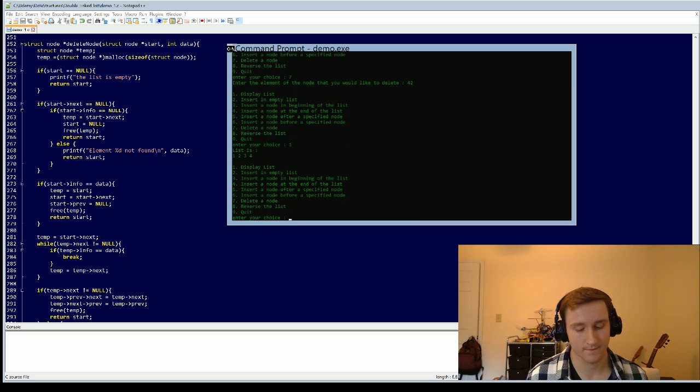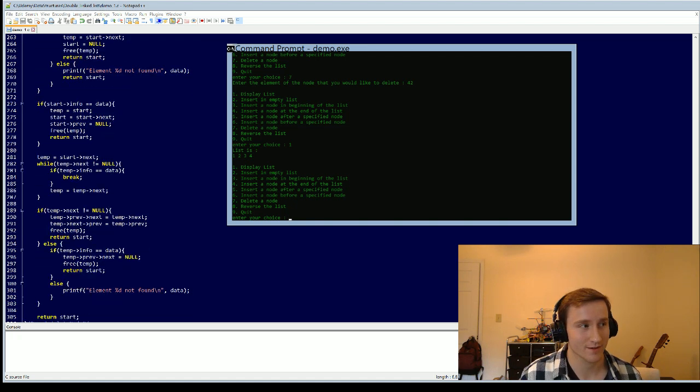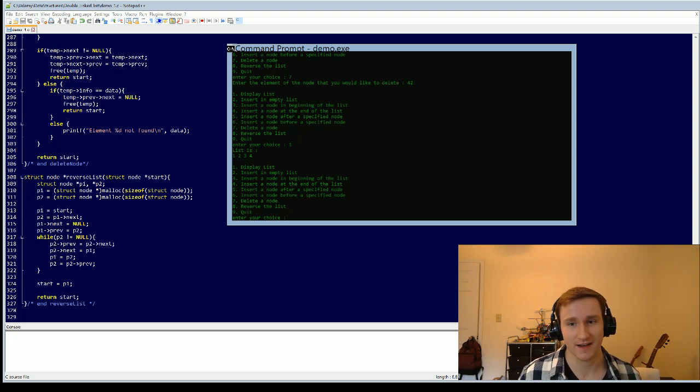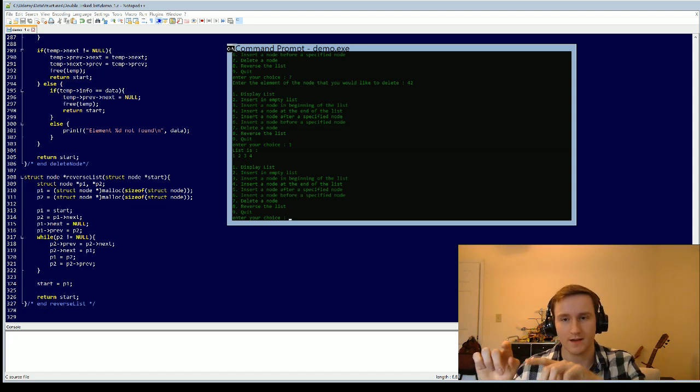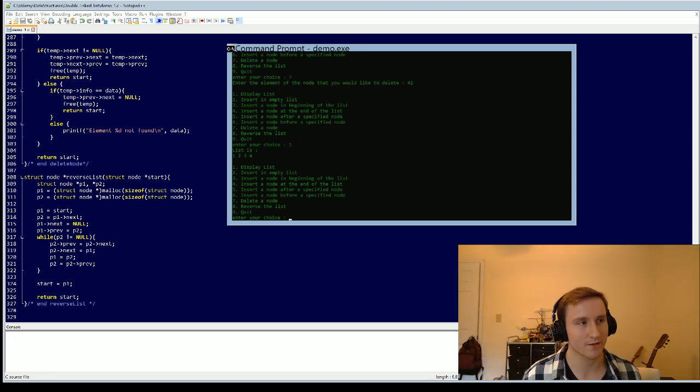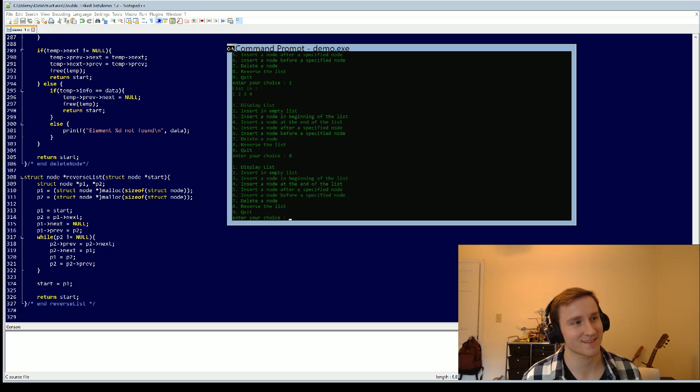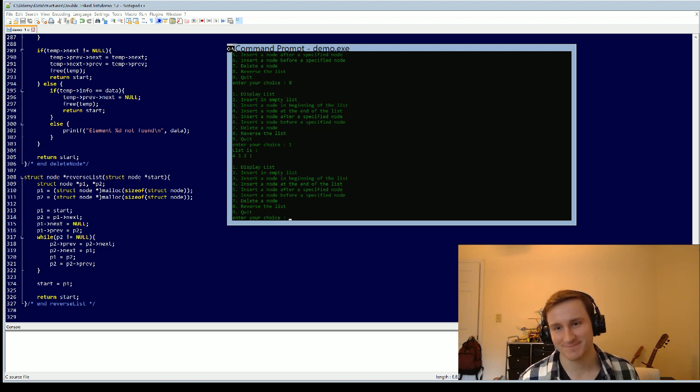1, 2, 3, 4. Now, my favorite part about a doubly linked list, because a singly linked list is a little bit more difficult to understand how you reverse it, but this is probably the easiest function that I implemented here, and you can kind of visualize this P1 and P2 kind of like walking down the list. I'll explain that a little bit more in detail when I actually do a real video on how to make this whole entire program. So let's go ahead and reverse the list, and it's cool to have it reverse the list. I love stuff like this. It's really interesting. 4, 3, 2, 1.